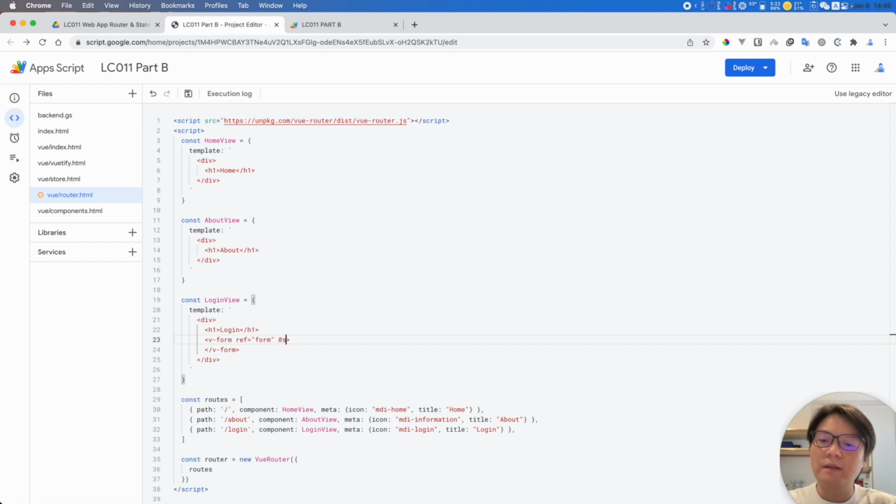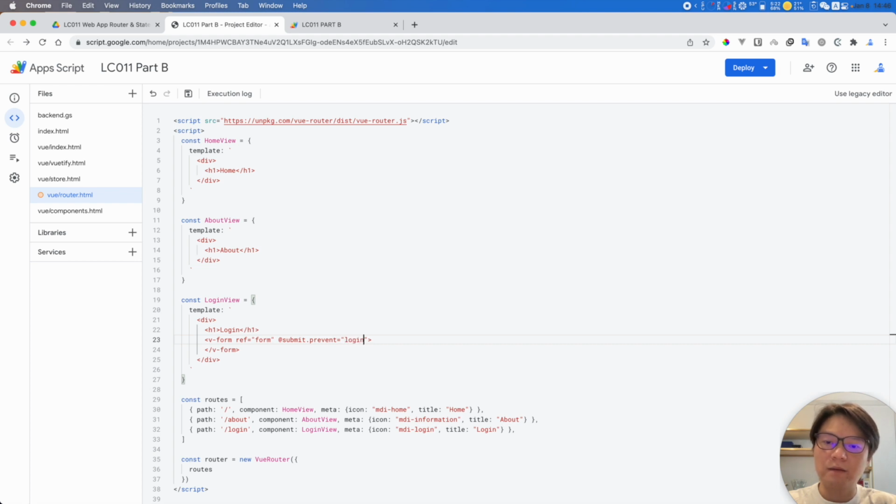And if I try to submit this form, I'd like to prevent the default action here, and I'd like to submit our username or email and password to our backend so we can log in.